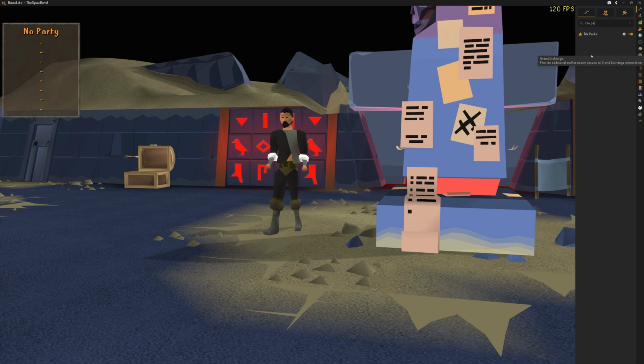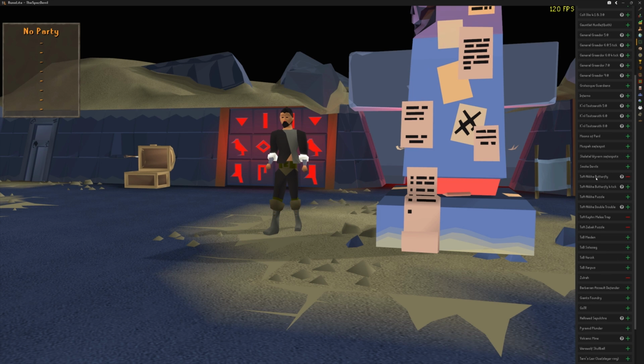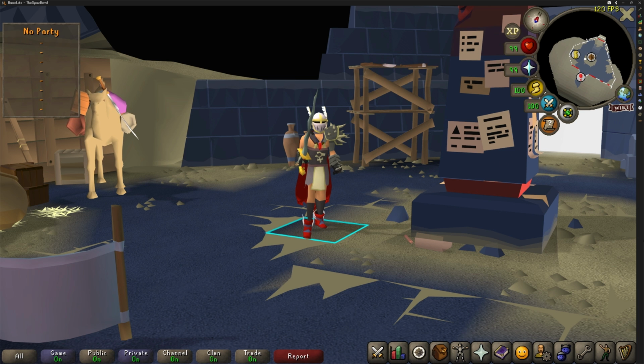Next, you're going to download the Tile Pack plugin, and once you have that plugin, open it up and you are going to turn on the Toa Akkha butterfly, you're going to turn on the Kephri melee trap, and you're going to turn on the Zebak Puzzle. Just turn those ones on, the ones that you can see highlighted in the video. Job done.